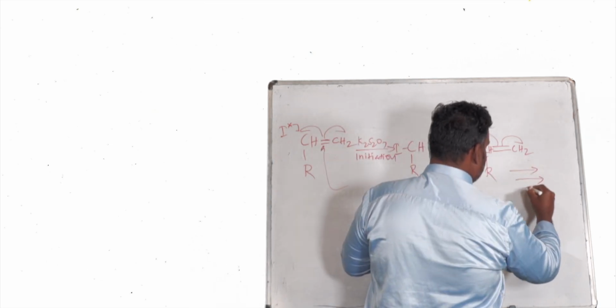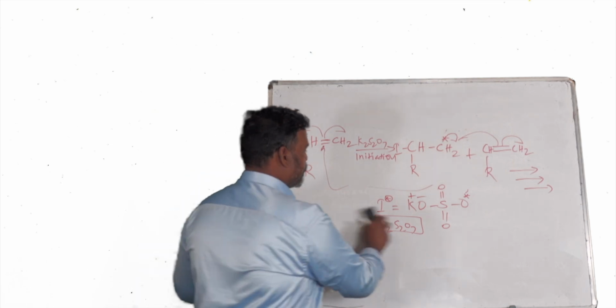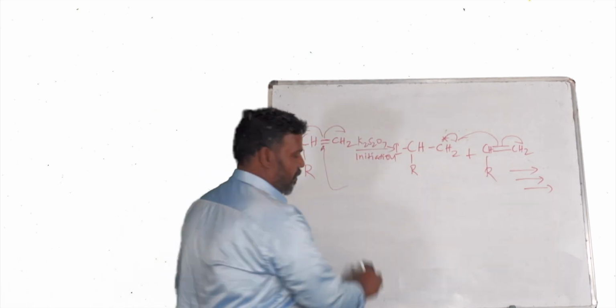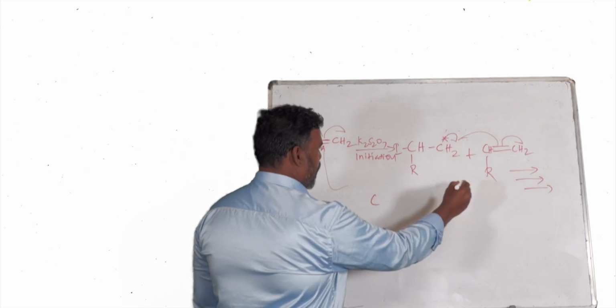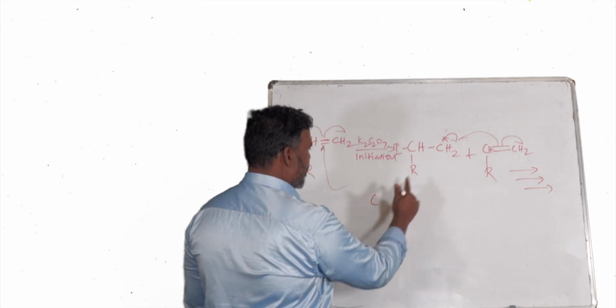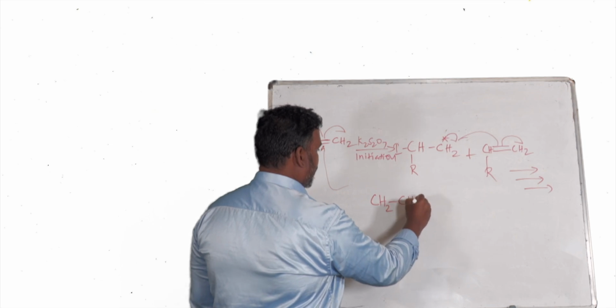Let's say it's a step growth process, a stepwise process. Finally you have a polymer, right? So a polymer structure, I'm going to just draw like this. After a series of reactions, you're having a polymer very much like this.